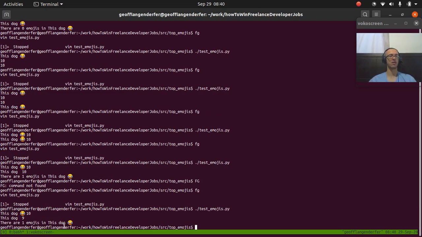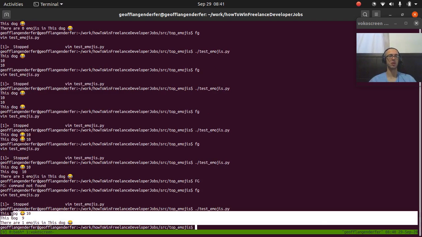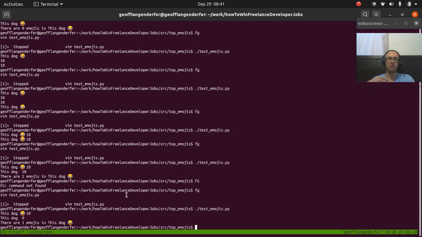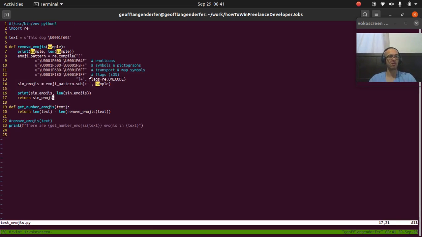Alright, you guys. So this is how we're going to measure the number of emojis in a tweet. We're just going to roll it through this system, and count the difference between a tweet with emojis and a tweet without emojis. That's going to tell us, hey, this has one emoji in it. Okay, cool. You can leave this as a test in case we're wondering how this works.